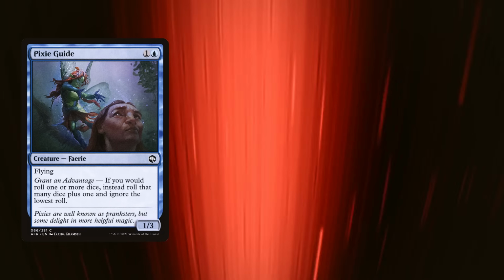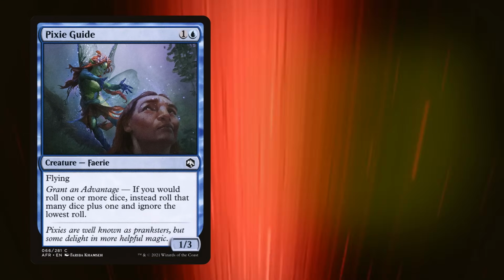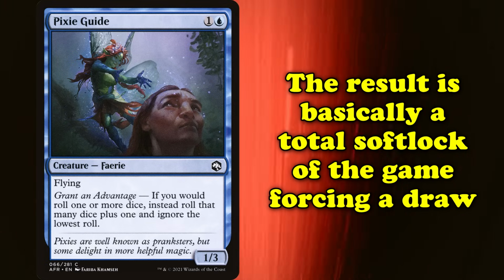Since this is a random ability, you can't skip over the permutations to the resulting game state like you can for most similar loops. This means you'll manually have to roll for each version of the loop, slowly watching as your chances of ever escaping this dice-based purgatory slowly diminish. The end result is essentially soft-locking the game, forcing a draw.